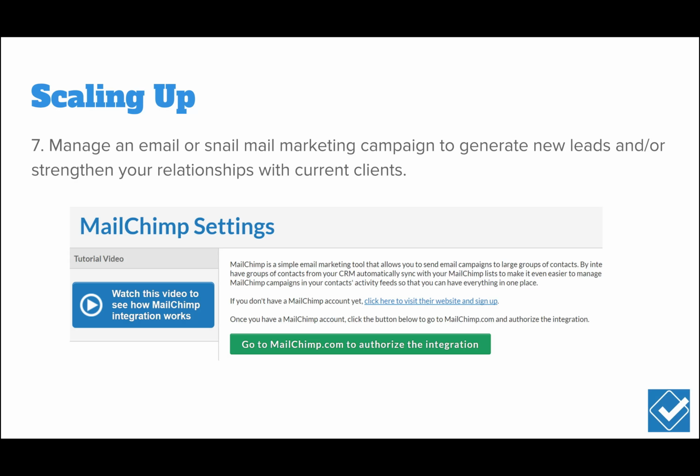So if you're using groups to segment your database, as we talked about just before, you can now send out an email to all of your active clients at once, all of your past clients if you need to reach out to them again, all of your clients with a health insurance policy, all of the HR managers that you work with, and so on. Any kind of segmentation you've used before, you can email through MailChimp as long as you have a group for them.